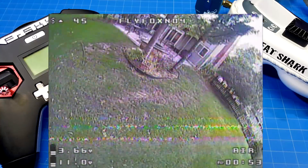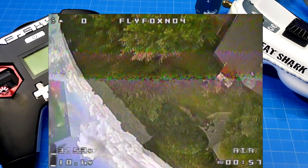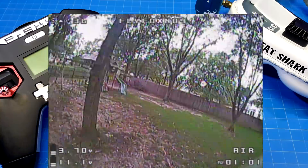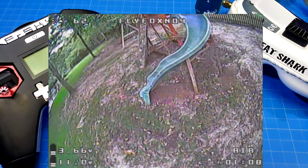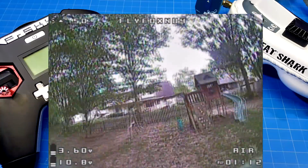It was easy to tune. It wasn't hyper-notchy — you didn't have to get your D values way down and your P values way down. I think I have a close call on the chimney coming up later in this video. I do one of those power loops and miss the chimney by what looks like maybe 10 or 12 feet — pretty interesting.